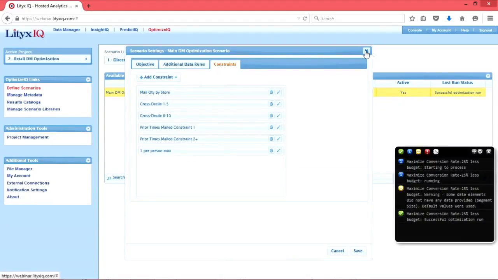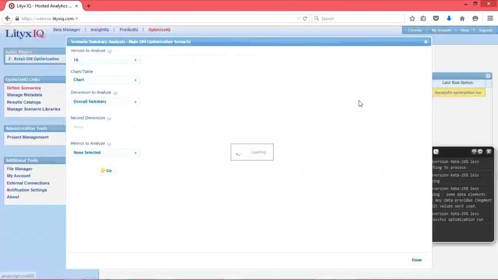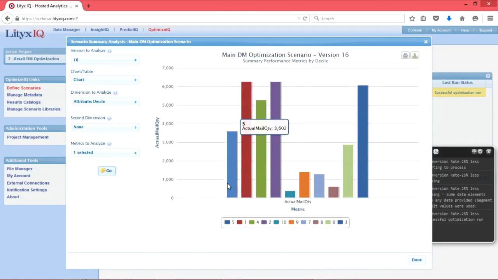Okay, quick review of results that we may look at as part of having run this, and summary results that come back. We may look, for example, to break down what is the mail quantity that's been recommended by decile. So we can see decile 10, for example, our lowest decile, the worst of the worst prospects, but we are putting 378 mail quantity into that decile.